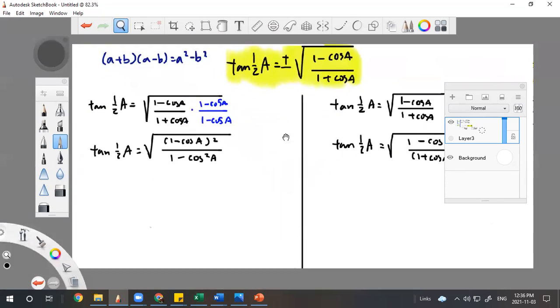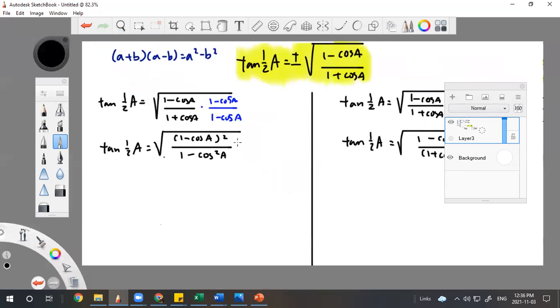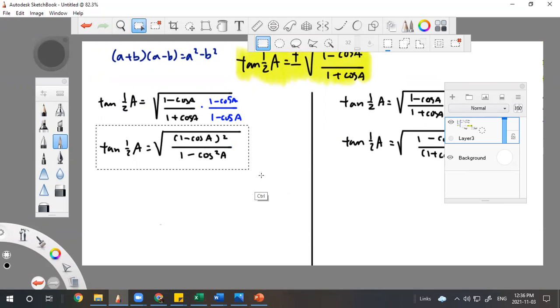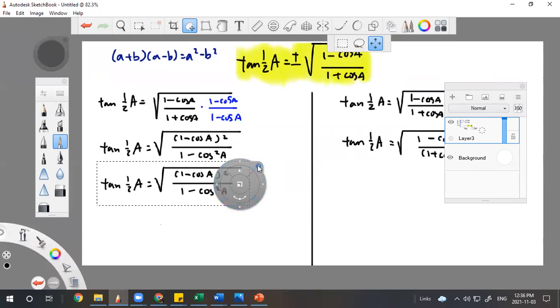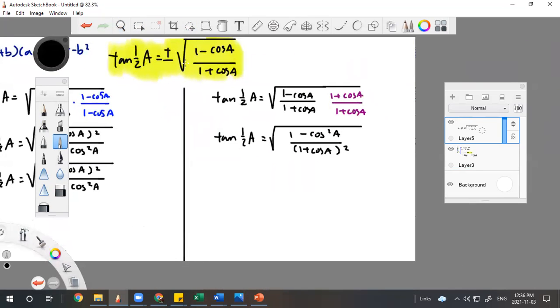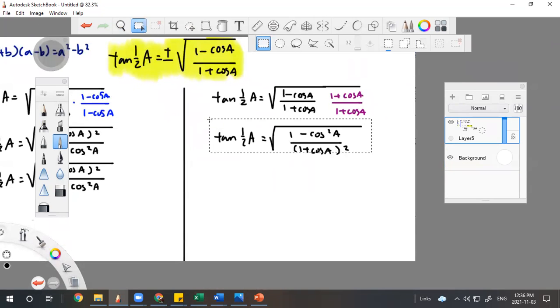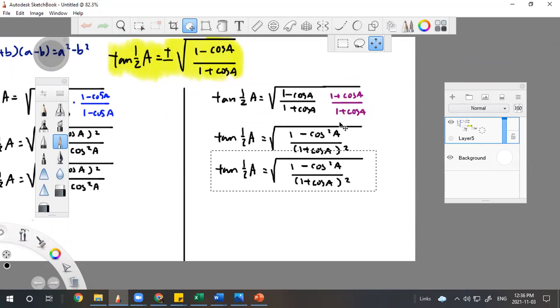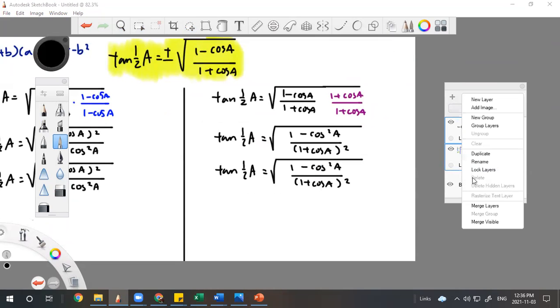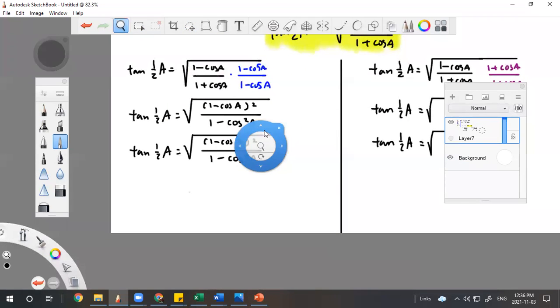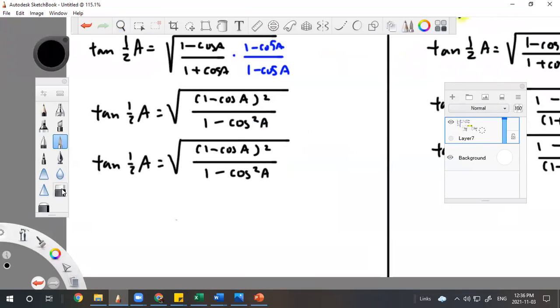Right? And then what is this? This can be actually written as, di bawah aja. Copy lagi ya, nanti gue ganti. Sabar guys. Nah ini kan sama, tapi kita mau ganti. Yang 1 kurang cos square berapa? Sin square kan? Ini kita bisa ganti, jadi sin square.